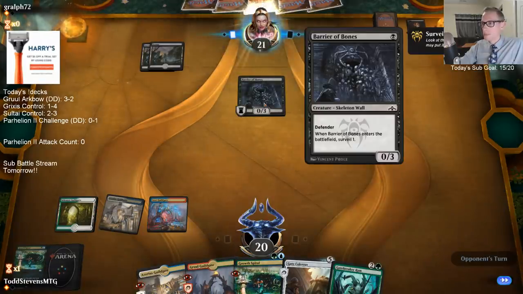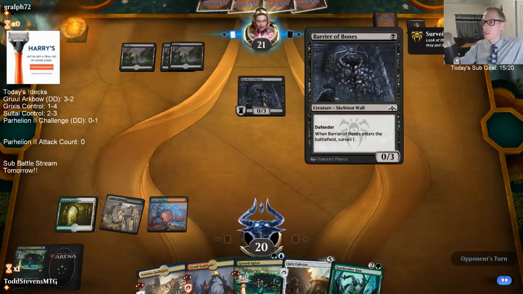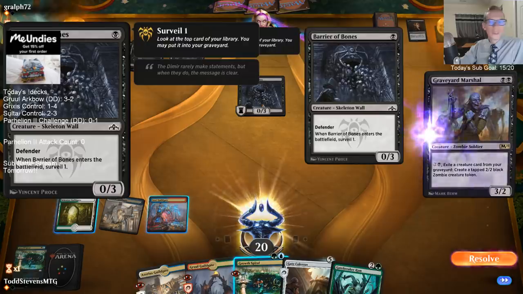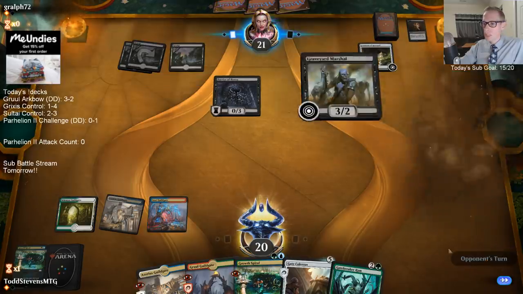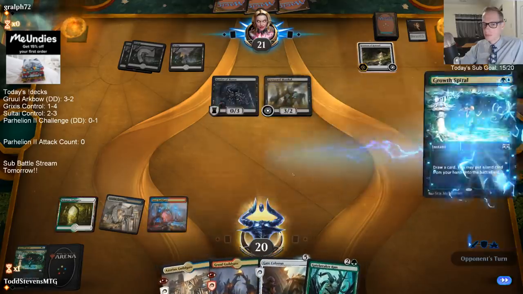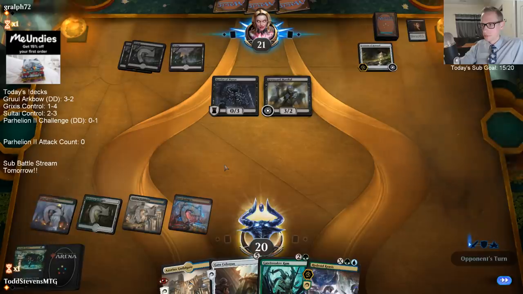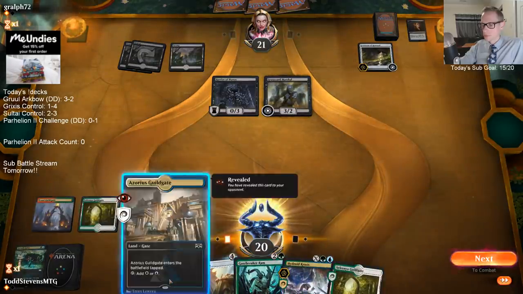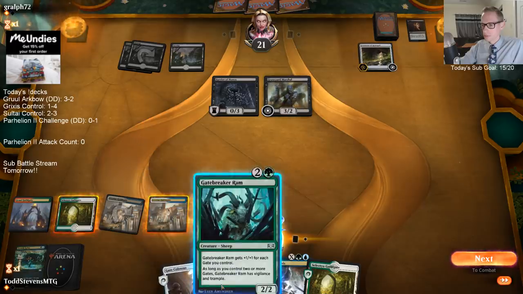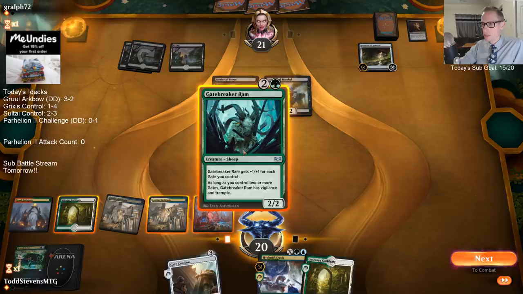Crap. How do we get through that barrier? There's so many bones. Dude, I am not going through that barrier. Nope. Nope. Just count me out. I guess you can sheepishly go through.